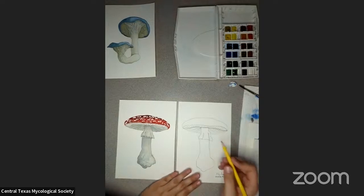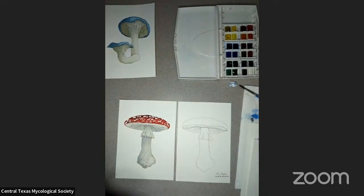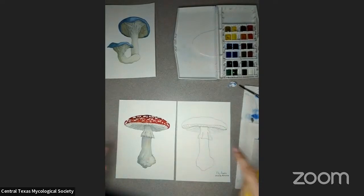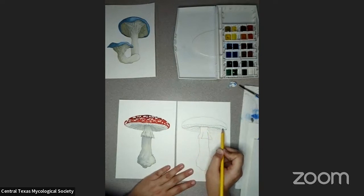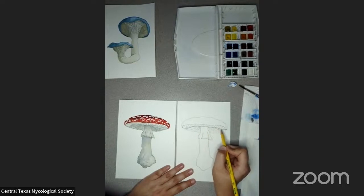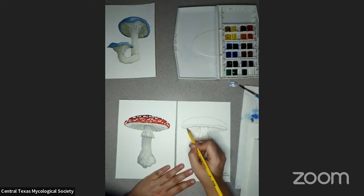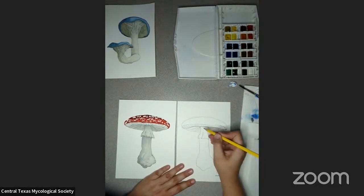So we kind of have two sections of gill here because in the front, this part of the gill is coming out towards us, and these ones are going out in a different direction. So this middle section here, we're going to draw the gills on kind of like eyelashes. They're pretty evenly spaced out. On the right, they'll swoop up to the right. On the left, they'll swoop to the left. But then the remaining gills that are in the back are all going to start from these two points.